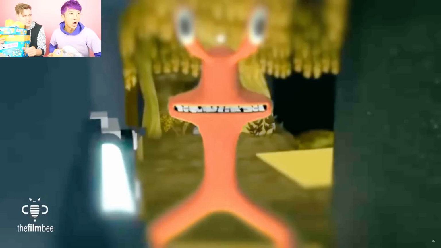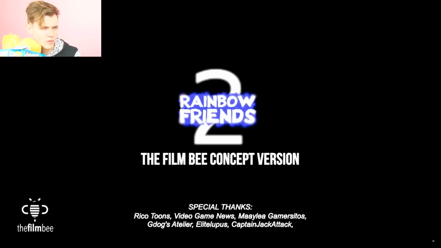And you can play as all the rainbow friends. Wait. We just saw this when the door slammed on him, and in that clip, it was like magenta blue getting the door slammed on him. No way, guys. This is crazy, bro.